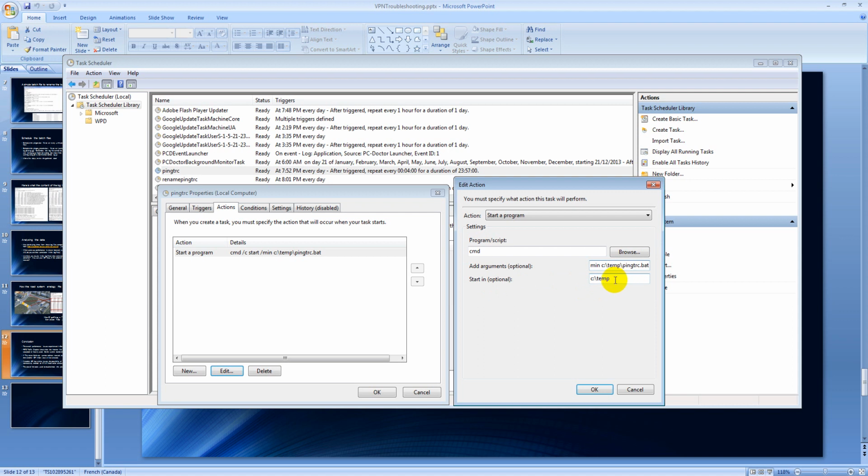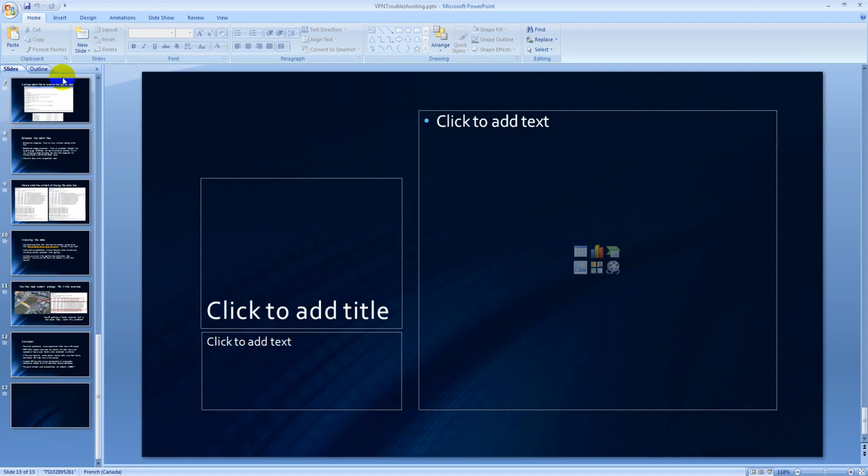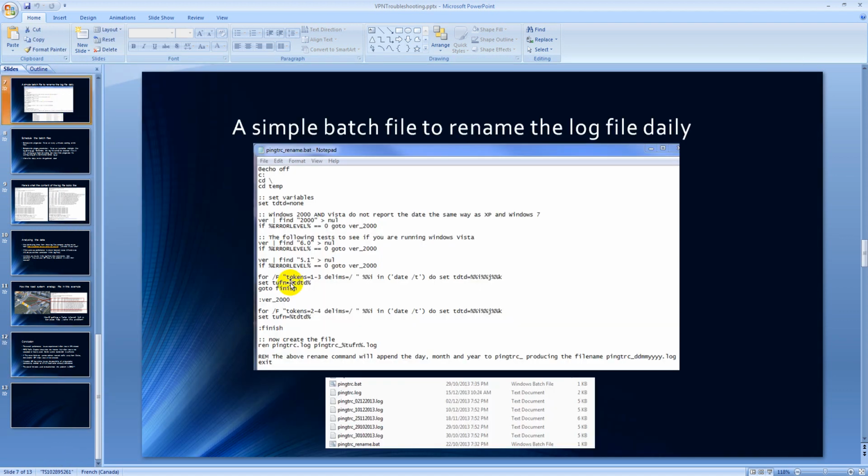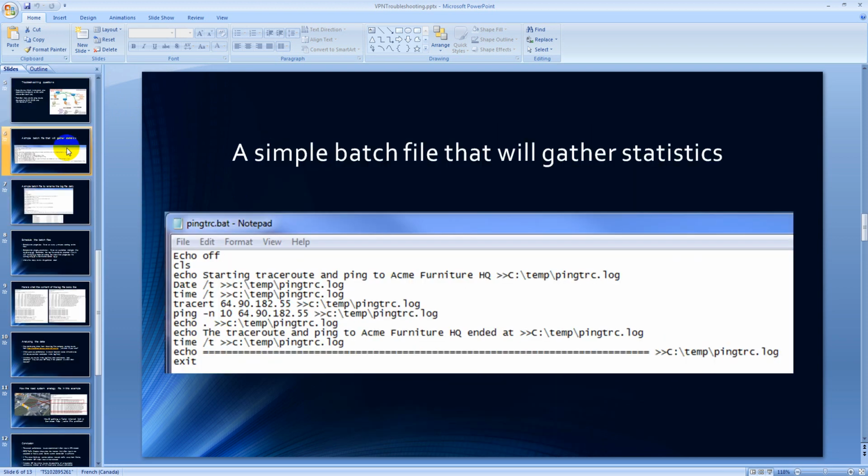Now, I'm putting temp here, but obviously you can change these things to another location. You can make it a log directory, but if you're going to make these kinds of changes, then obviously in the batch file itself that I showed earlier, you have to make all the appropriate changes, right? For instance, this guy over here. If you don't want to write in C temp and you want to write in C log because you clean up your temp directory on a regular basis, then obviously these would have to change and point to a different place.